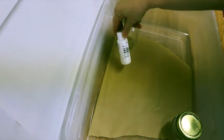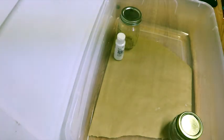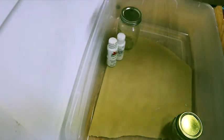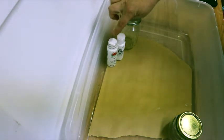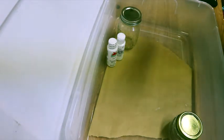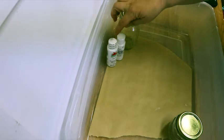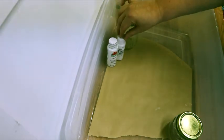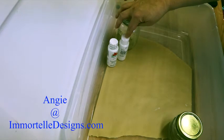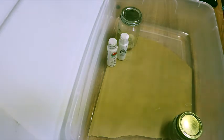So there's the white. It is a white satin acrylic. I also have a matte. These I got on my first shopping trip to Walmart to get just the base supplies. I didn't quite have everything, but I had most. And I picked up some of those for really inexpensive. I think they were like 99 cents or something. This is part of a set that was sent to me by the wonderful Angie at Immortelle Designs. Shout out, sister. Anyway, there you go.